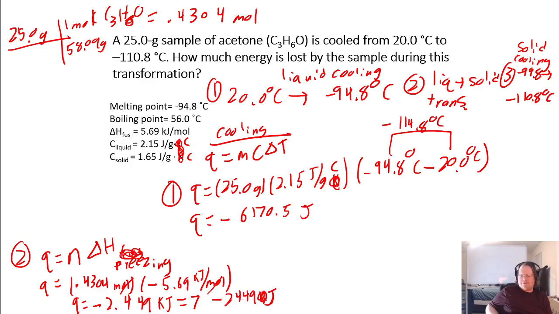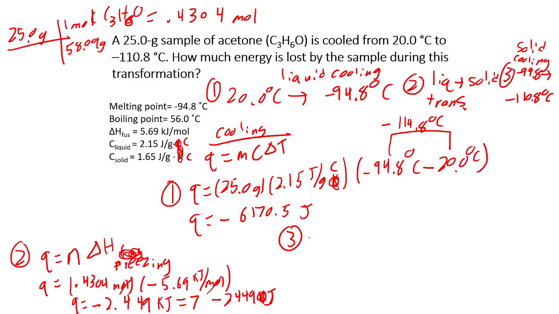When you add these together, they've got to be the same unit. So if you don't make that conversion, you're going to get an answer where the 2 almost didn't matter, because if you add 6,170 and you add 2 to that, it doesn't really change much. So make sure to watch your units. So then we have step 3. To make sure there's room, my face is going to disappear. Bye, I'll see you back on the next slide.